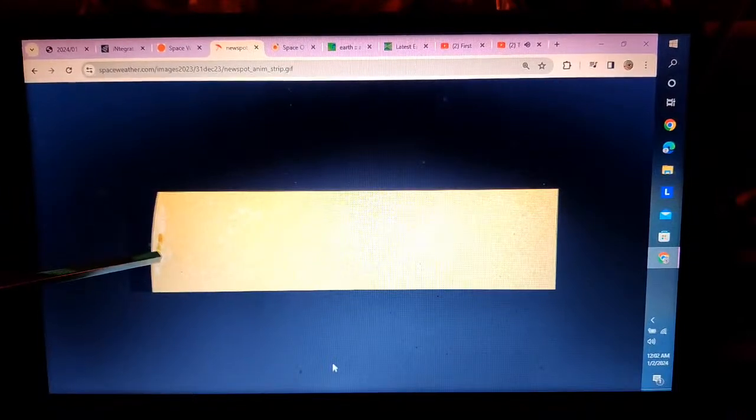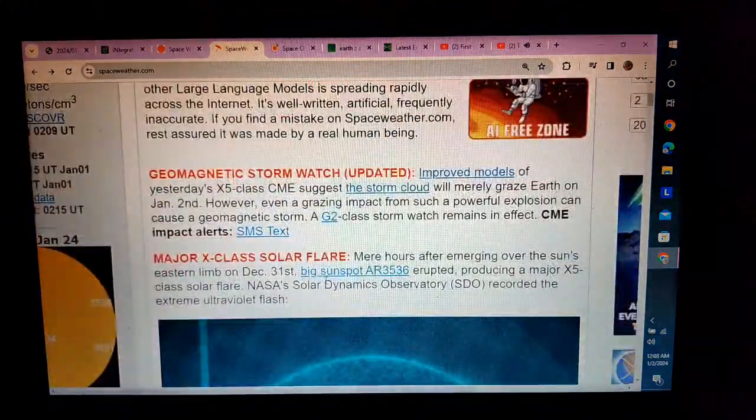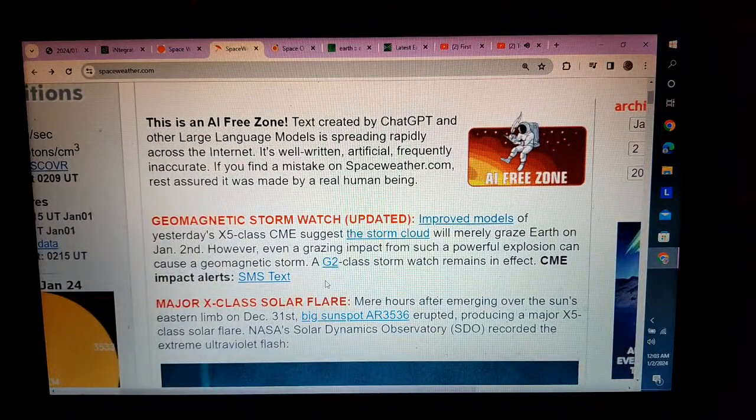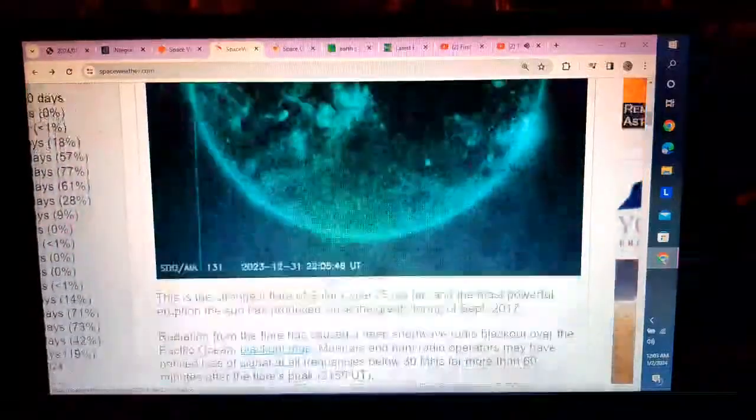Once it breaks this limb, now we're in range because it comes off 360 degrees in all directions. So once it clears that limb, we can potentially catch the edge of it. All right, that's not what I wanted, but I guess it's not there anymore.